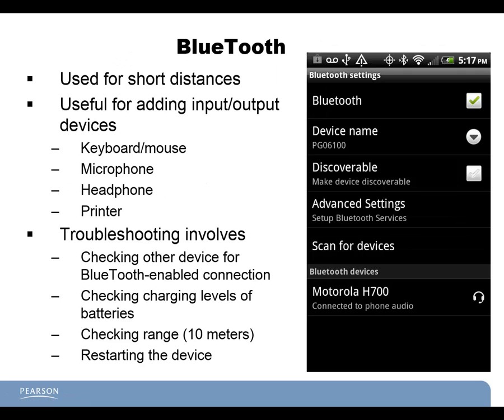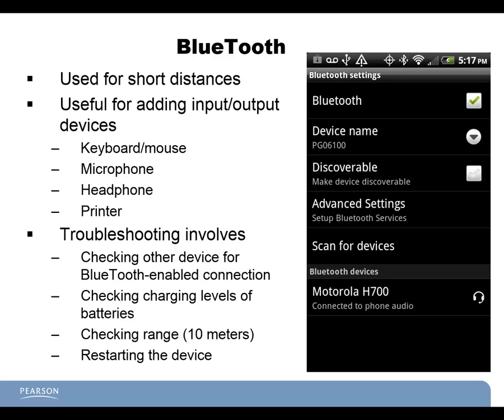Another thing that most mobile devices support today is Bluetooth. And Bluetooth is great because it allows for a variety of connections over short distances. There are Bluetooth headphones, microphones, keyboards and mice. There are Bluetooth printers. Most newer model cars have Bluetooth built into them, so that instead of touching the phone, if somebody calls you and you're driving, you can use hands-free.